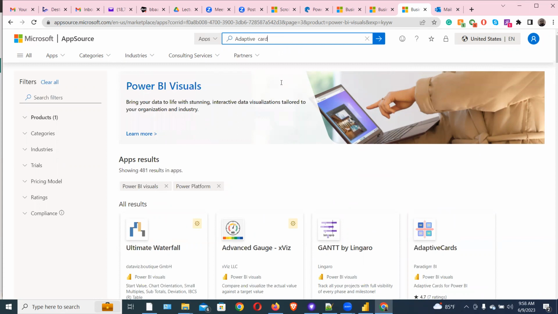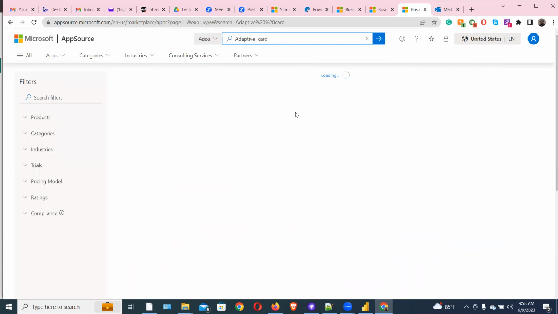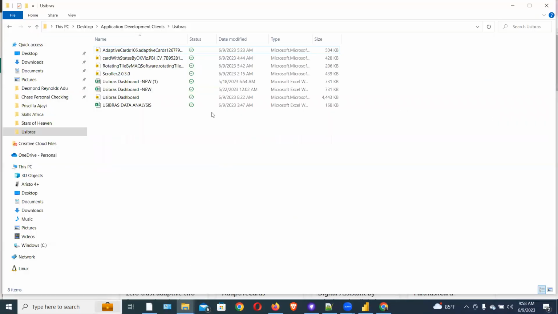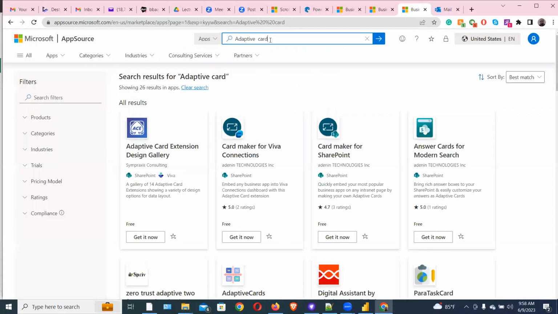Actually, there are three cards. One is the adaptive one. Actually, it's the rotating tile that I want, sorry. Rotating tile, because the adaptive card has its advantages, but it doesn't do exactly what I want to show you.